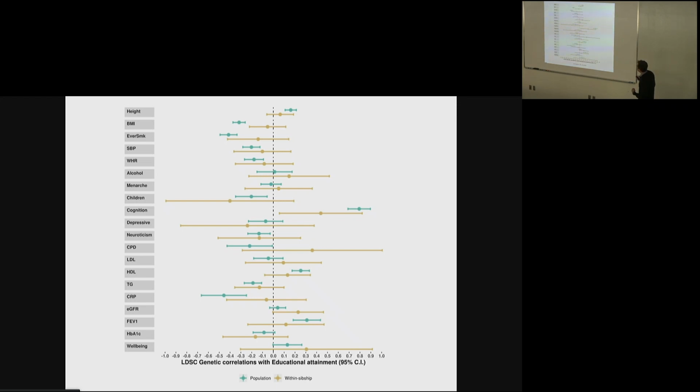So, for example, BMI has a moderate negative genetic correlation with educational attainment in the population results, but when you look within sibs, that appears to be much smaller. It's not statistically distinguishable from zero. However, the standard error, the confidence intervals are pretty wide, so I'm not sure we can conclude that much yet about these genetic correlations from this particular within sib GWAS, but it points at the kinds of conclusions we'll be able to draw as we can do this in larger samples.